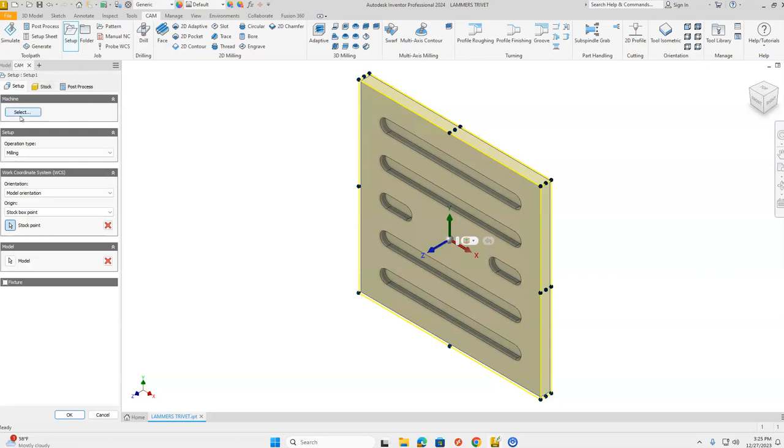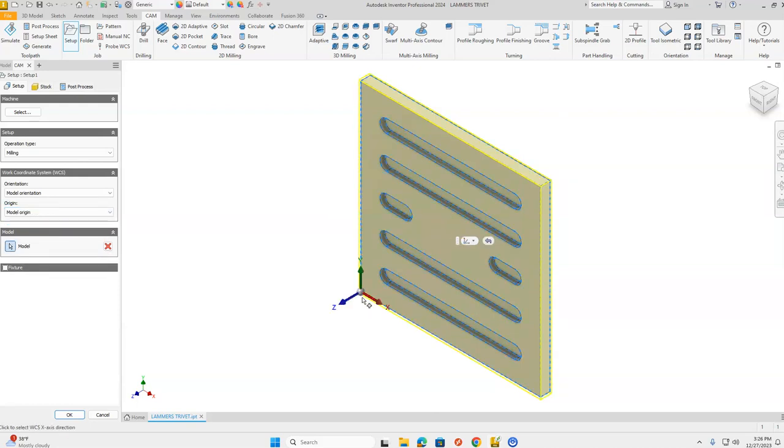And in our model browser on the left hand side, it looks a little different than you're used to. We have 3 tabs along the top of this menu. We work each tab from top to bottom, and then we work the tabs from left to right. So in this first tab, for our setup, we're going to change our orientation of our model. You see the origins right in the middle. We're going to change the origin from stock box point to model origin. Okay, and you see how that puts it in the bottom left corner. That's where we started out at.